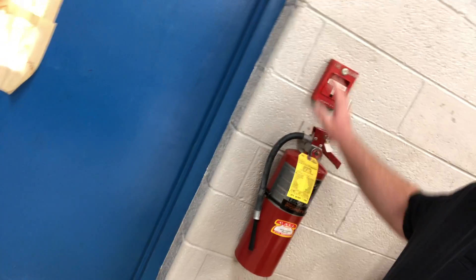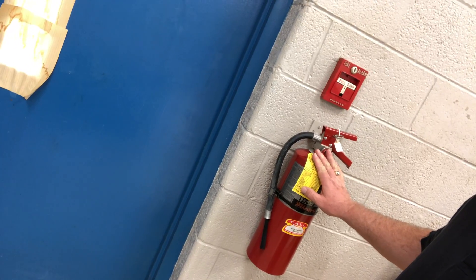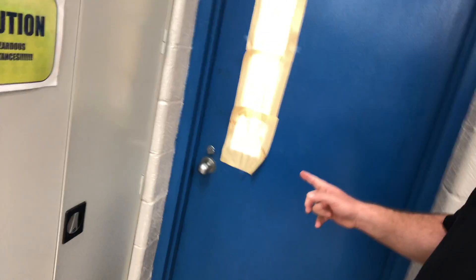Generally they'll just bring us a new one. Right now we have two fire extinguishers in our room — one at each exit, each way of egress. I'm going to take you to the other side of the room to look at the second one. You'll notice this one is a little bigger — not sure how we got a bigger one, but in the case of a fire, bigger is better. There's your pull station, your fire extinguisher, and your way of egress.